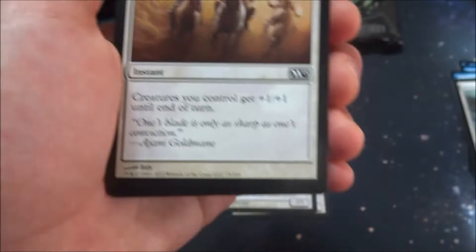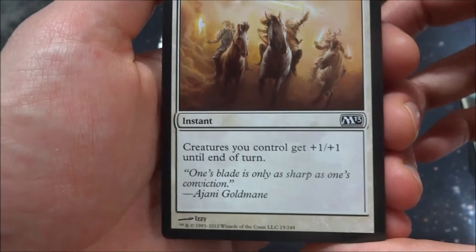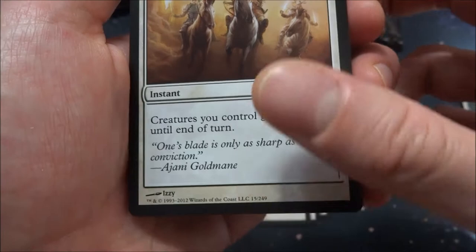Got Glorious Charge. 1 and a white. Instant. Creatures you control get +1/+1 until end of turn. Give them some strength and toughness until the end of turn. Instant speed. That's really great. By Izzy.